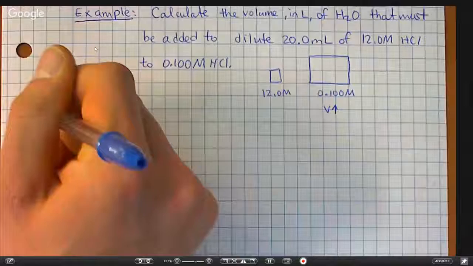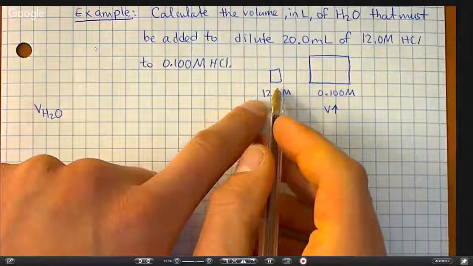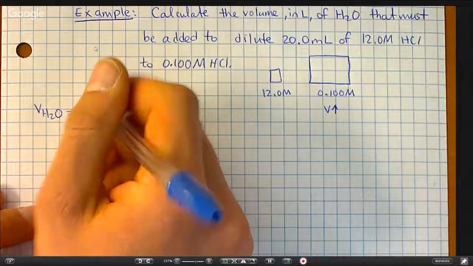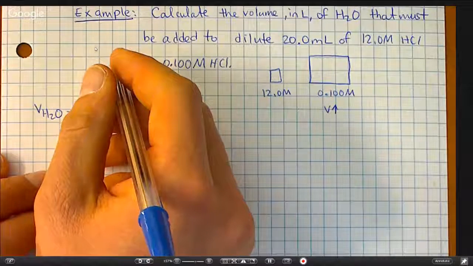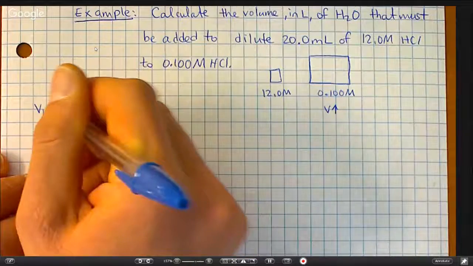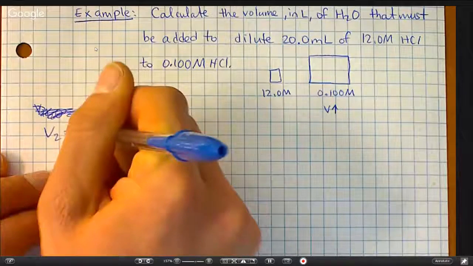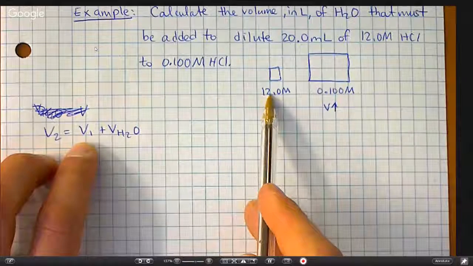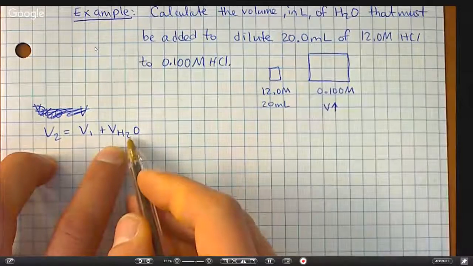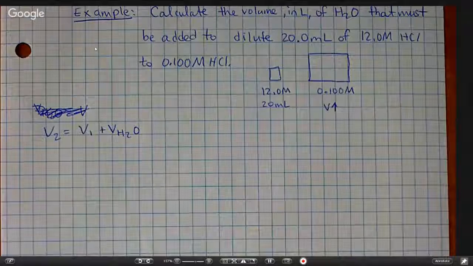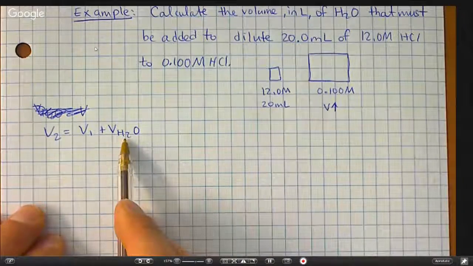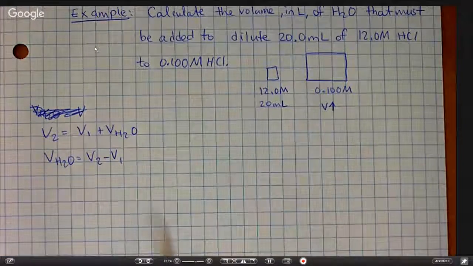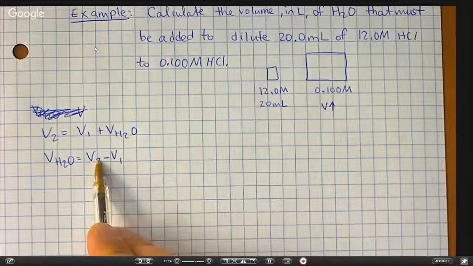So in order to find our volume of water, let me rephrase that. Our final volume is our initial volume plus the volume of water. Okay, so we're taking initial volume, the 20 milliliters, we're adding a certain amount of water to get to this new volume that's much bigger. Okay, well, in order to find the water, we can rearrange it to say V2 minus V1. Okay, that still doesn't help us, or not yet at least, because we know V1, we don't know V2, and that's what we have to solve for.